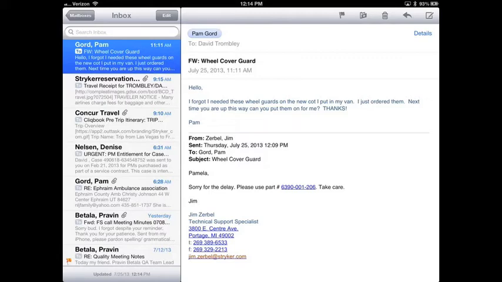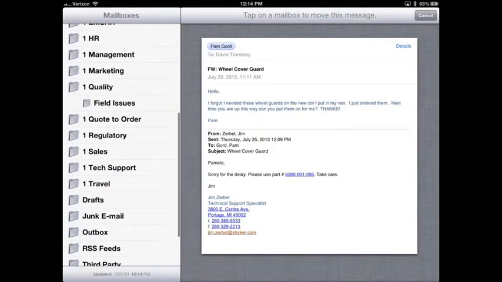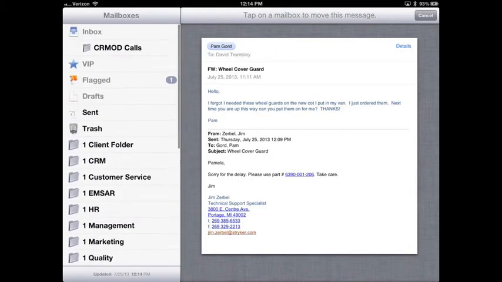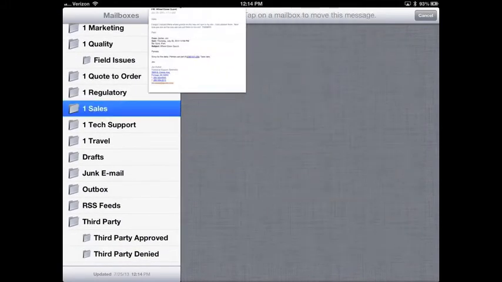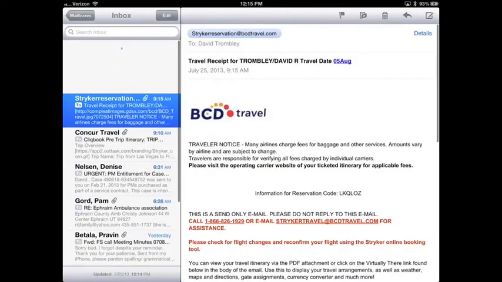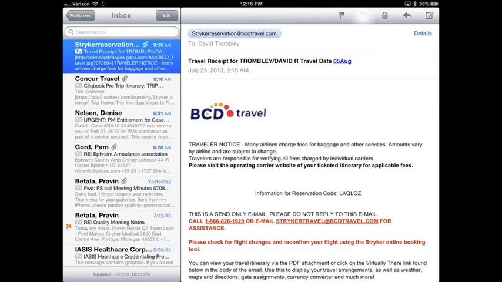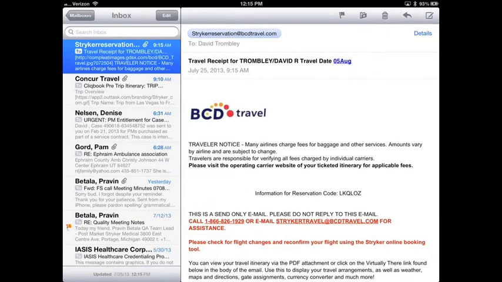This second button over to the right looks like a little folder with a down arrow. If you touch that, it basically shrinks that email and opens up the folder system that you have on your Outlook. It's the same thing that transfers over to your iPad, and it means you can move this message into any of your folders. So we'll go ahead, because this is from Pam Gordon, my sales rep, put this in the sales folder, and as you can see, when we're back in the inbox, it's no longer there. So that's what that little button does. It's basically moving an email to a specific folder.